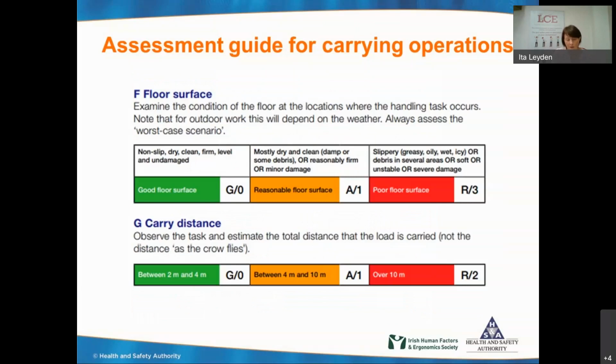Now, one of the beautiful things about these tools is that you're not expected to start taking out protractors and measuring angles, or you're not expected to take out measuring tapes and measure physical distances. Stepping that out is more than acceptable, or estimating whether it's between 4 and 10. So if you start measuring, and that's actually 10.1 meters, you're going into too much detail. So if it's in around the 10, that's fine. If you're looking at approximately 11, 12, but then you're talking about over 10 meters, it's a red 2.